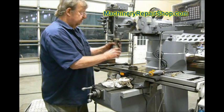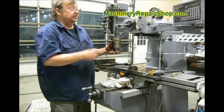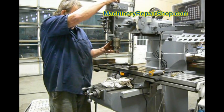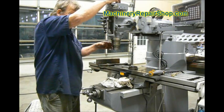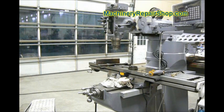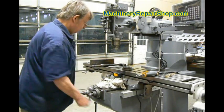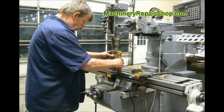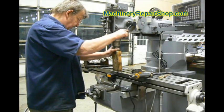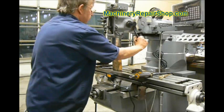It's a press fit. Now when you put the spindle in, there is supposed to be a little oil felt washer at the top of this. You're going to have to align it, and if the drive is on there, you're going to have to align it to the splines in the back in order for it to drive. Put the tape under it. Put a block under it, make sure it's lined up, and then we're just going to press it in by moving the quill down over it until it's snug.